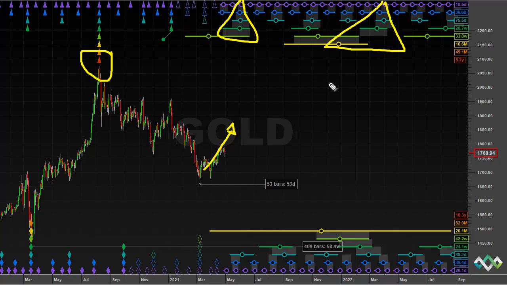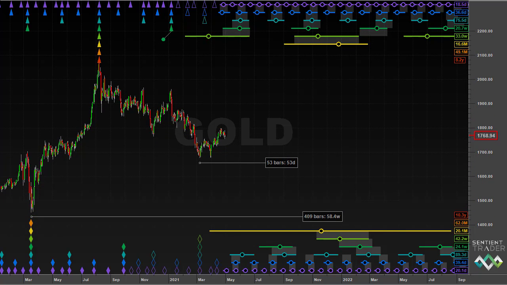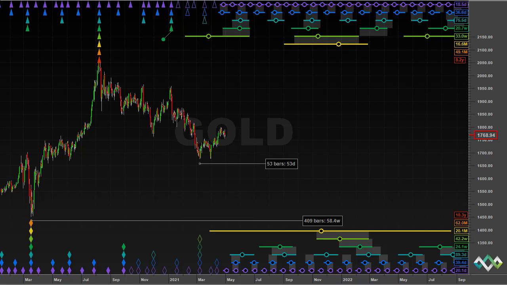Well, it's because the cycle wavelengths are fairly dynamic, of course, they're not absolutely fixed, and with each wave of each cycle we're able to measure the wavelength, and these circles and whiskers are projected on the basis of the recent average of those cycles. And so when cycles contract or expand, we end up with a staggered nest of highs or nest of lows. But now I mentioned that there is an advantage to looking at both a peak and a trough analysis, a dual analysis, which of course we are looking at on this chart, by applying the tool which takes the dual analysis and creates zigzags. So let's take a look at that.